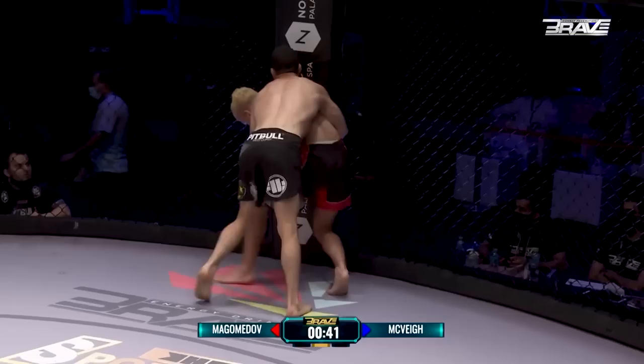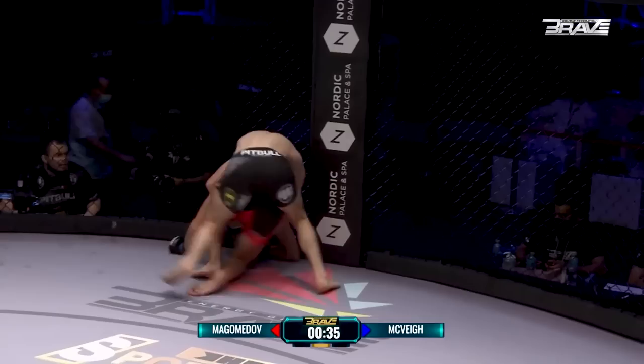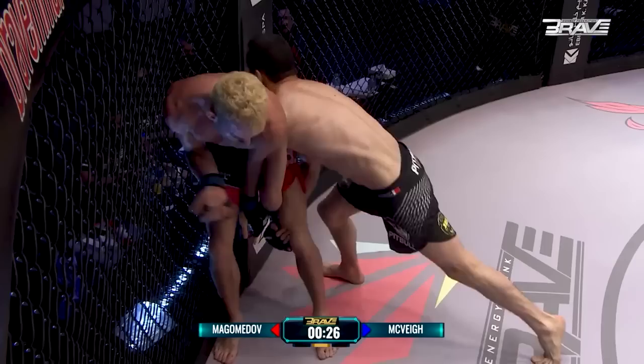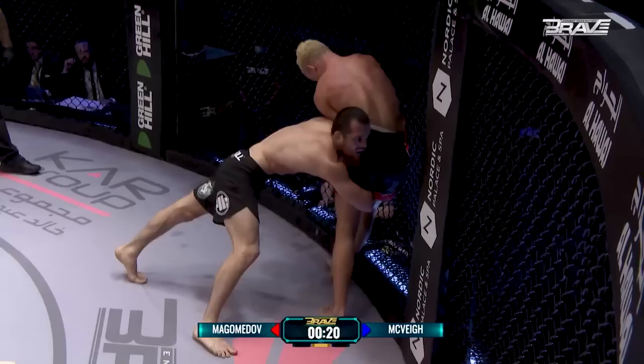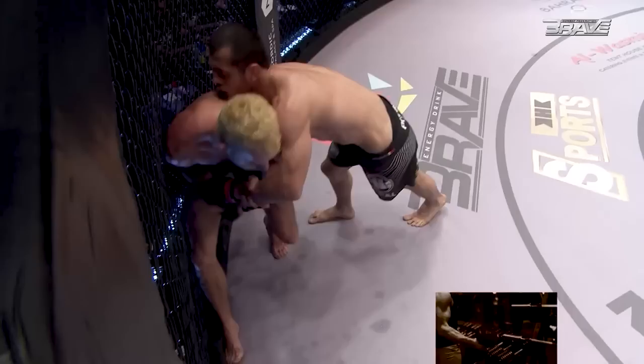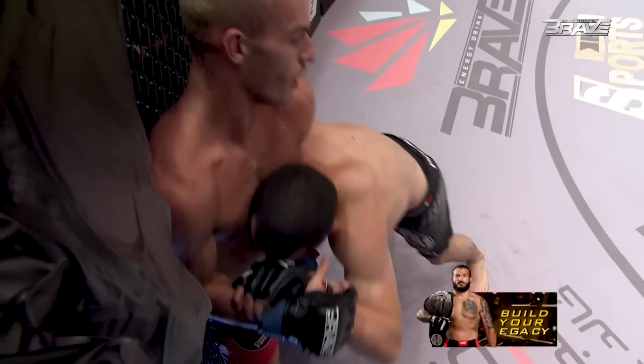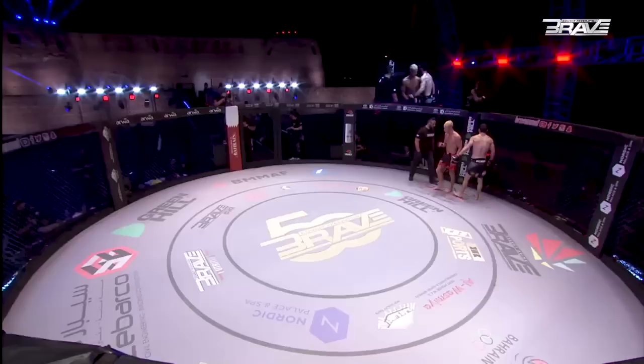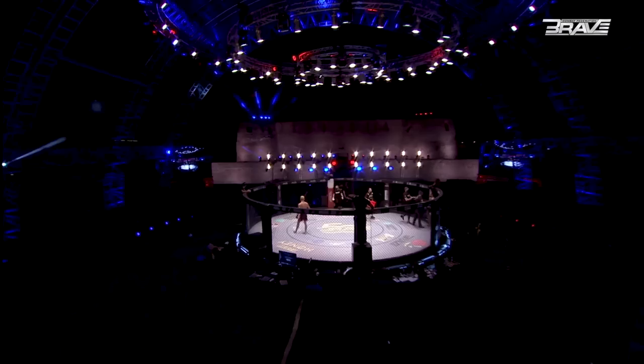Glenn McVay, two-on-one on the wrist of Goro, doing everything he can to turn in. Goro changes levels, gets the takedown, but McVay pops right back up like a powered-up Pac-Man. Under the new interpretation of the unified rules of mixed martial arts, a takedown is only significant if it gets you closer to ending the fight — that did not happen here. Ten seconds left. Glenn McVay defending the takedown right now. Glenn McVay just looking over to commentary as if to say, 'My round, Phil.' That young man is feeling himself in there.